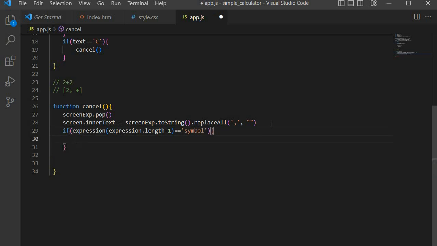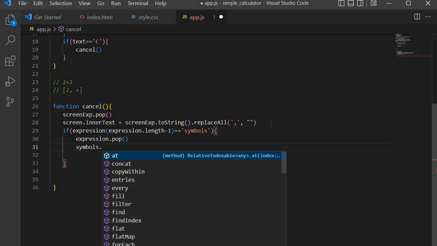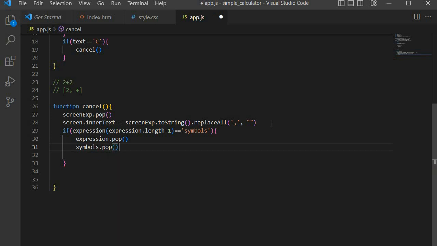then what you need to do, actually it's supposed to be symbols. I'll repeat again, I use the words symbols and operation or operator, sorry, interchangeably. So if I'm saying symbols, I'm actually referring to an operator. So I'm going to come here and say expression.pop, because I want to remove that thing from the expressions as well. And I'm also going to come over here and say symbols.pop, because we've affirmed that the object, or what am I saying?